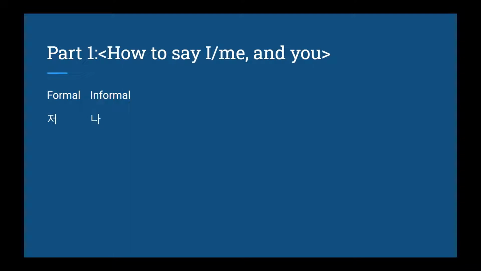Now let's see what happens when we add some markers. When 저 or 나 are the subject of the sentence, you would add 는. That gives us 저는 and 나는. We've seen this before. Now when 저 or 나 are the object of the sentence, you would add 를. So it becomes 저를 and 나를. We also previously discussed that 이 or 가 can be attached to indicate that I is the subject, and this looks like this: 제가 and 내가. Now notice that 저 and 나 change to 제 and 내. That's it for this part.